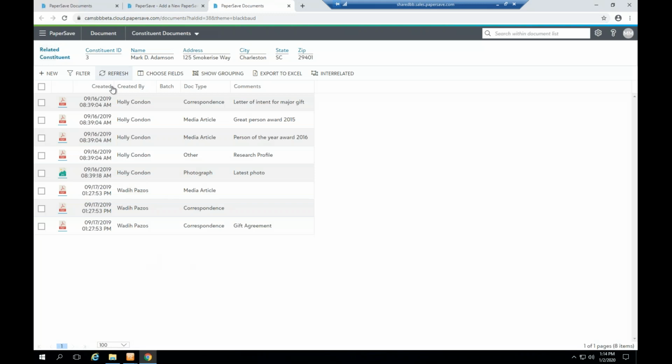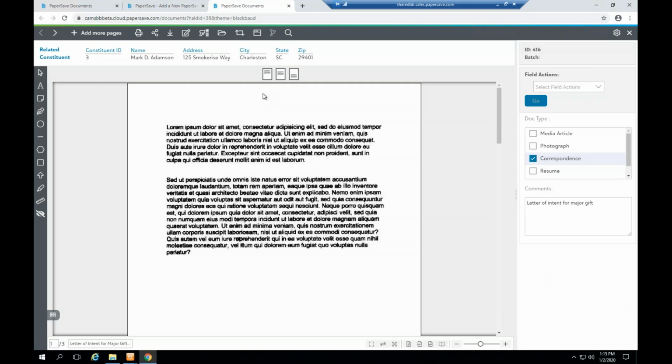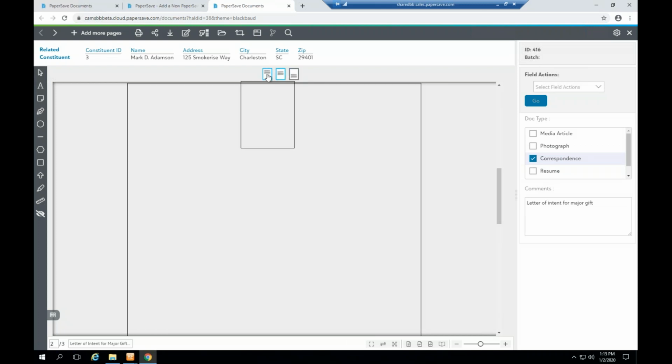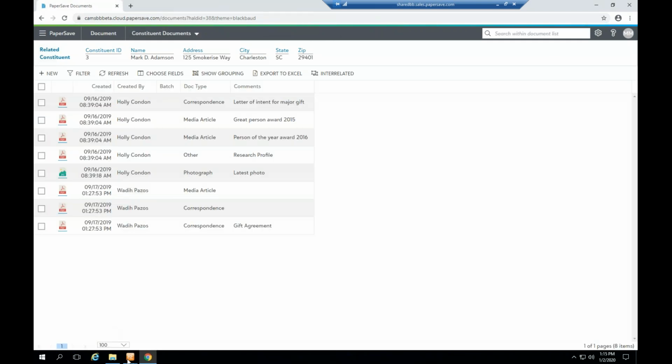and it'll show me a list of all of the documents related to the record that I'm on. So up here, it gives you the record information, so you know that you're viewing the documents related to this constituent, and then it'll give you a list of all of the documents available. Whenever you have a grid like this, you can open up a document by double clicking on it, so you'll be able to see the document in the center of your screen, and then you'll have the profile fields on the right. Okay, so you have your thumbnails and you can navigate between your document. Okay, so that was viewing the documents.